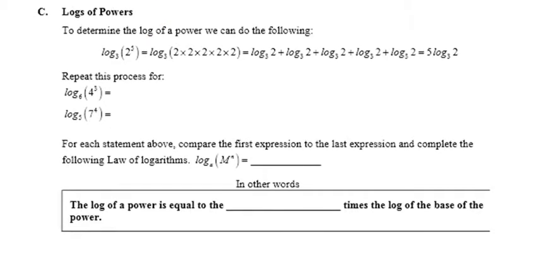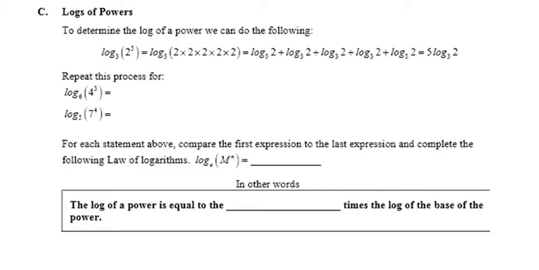To determine the log of a power, we can do the following. Log base 3, hey, different log, of 2 to the 5th is the log base 3 of 2 times 2 times 2 times 2 times 2, right? 2 to the 5th is 2 times 2, 5 times. Which is, using the product law, if we have the log of a product, it becomes the sum of the individual logs. Right? It's not restricted to two things when a product, right? If you can write something as a product of 3 different things, then you can split it up as 3 individual logs, right? It's the log of this, plus the log of this, plus the log of this. So we have 1, 2, 3, 4, 5 of these, which is 5 times log base 3 of 2.